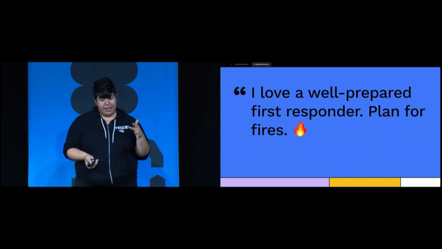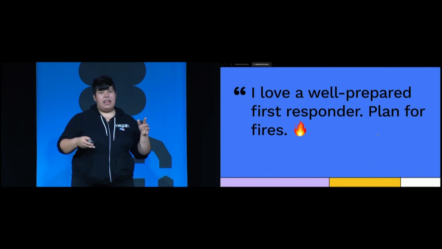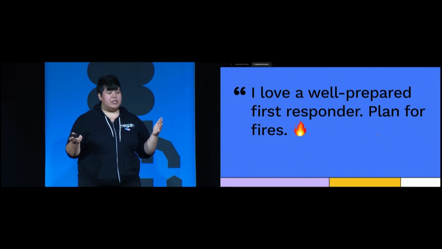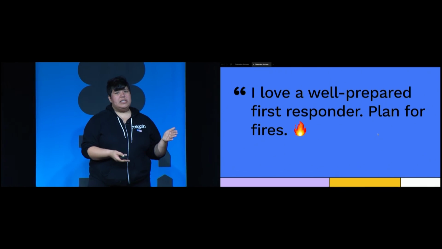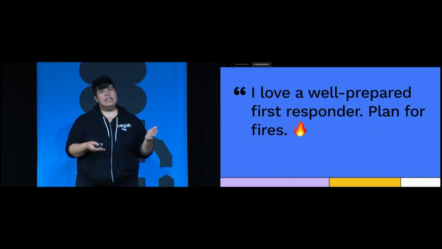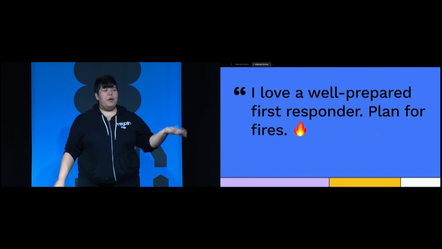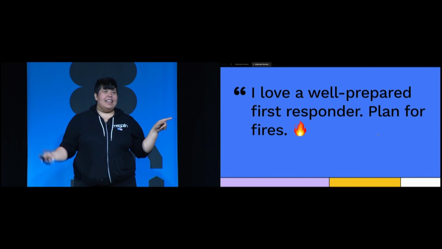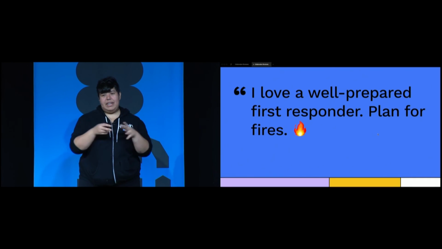And I love a well-prepared first responder. Plan for fires. This is part of what our regular neutral container, our meeting for design systems, started to help us with. We started them because there were fires. Then we started having them less frequently, and there were hardly ever fires. But when there were fires, we were so calm. We're like, we know that the design system meeting is happening next Tuesday. We're just going to walk in there and be like, hey, did y'all see? That was a fire. This is what we started to do about it. Let's work together and address it. There was already a container for that.